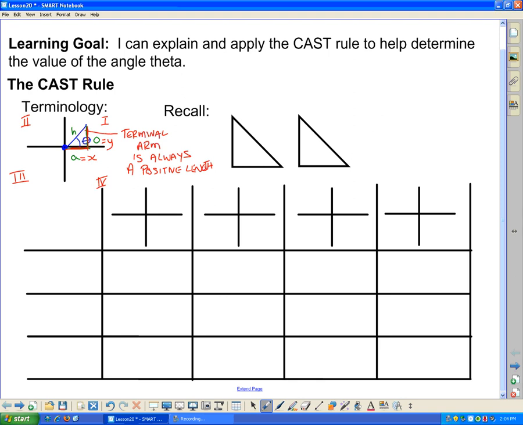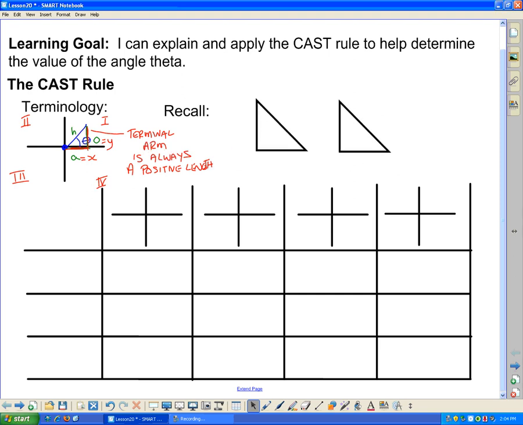All right, so that all ties together where we're heading today. Recall, I just want to talk about special triangles for a second because they're going to come back into play once we go through this lesson. For the 45 triangle, again, it's 1, 1, root 2. And for the 30 degree triangle, I know I drew this one backwards to how I have been drawing them, but it's 1, that's root 2, and that's root 3. That's my 60.